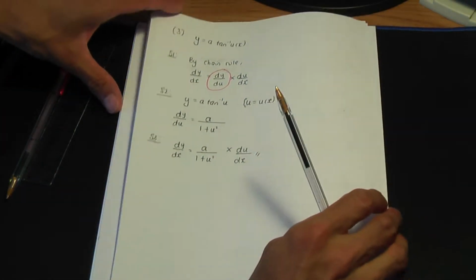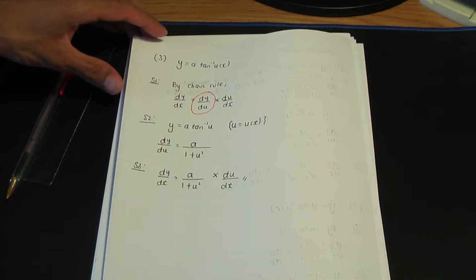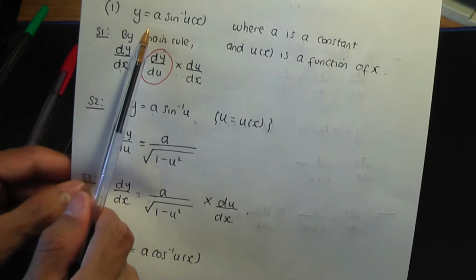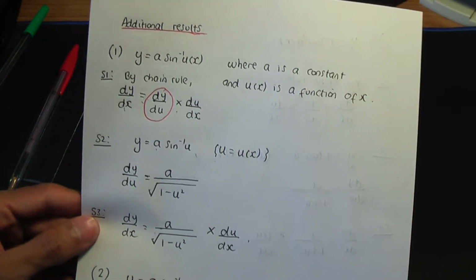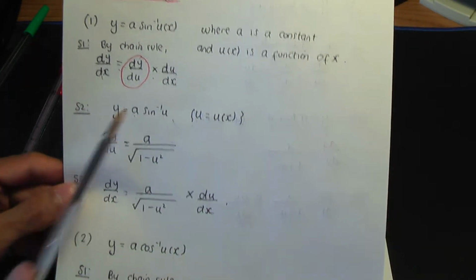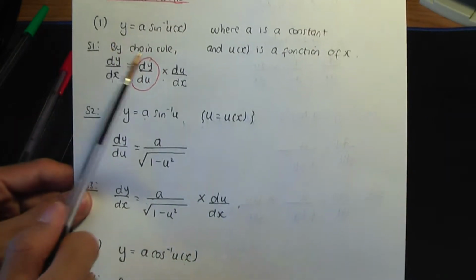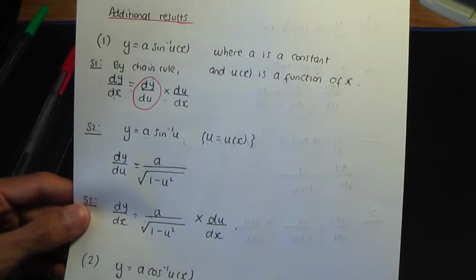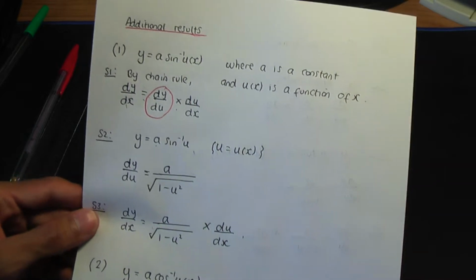So if a is a constant, we can use the chain rule related results for the derivatives. However, if a isn't a constant, we may need to use either the product or quotient rule. So if a is a constant, we can use these chain rule related results, and if a is not a constant, so if a is a function of x, we need to use either the product rule or the quotient rule.